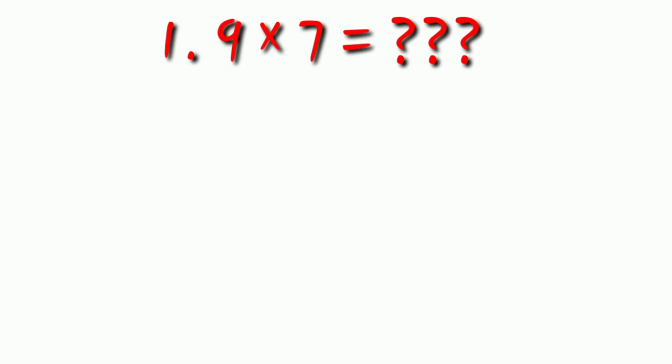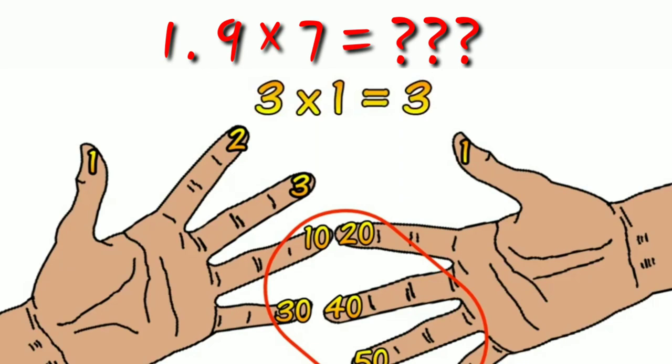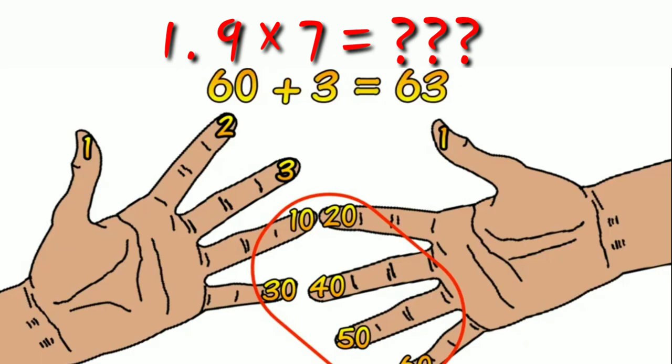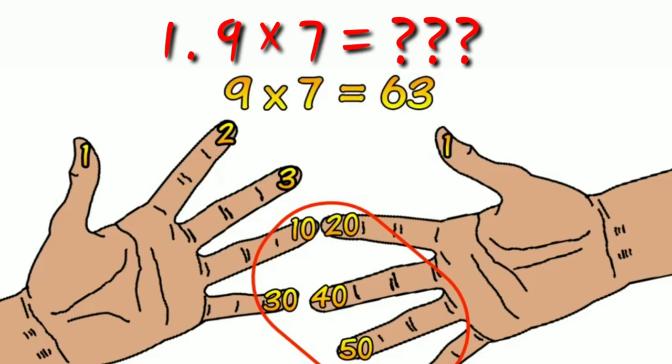After that, you have to count the fingers that are above the joint finger. For this you have 3 fingers left in one hand and 1 finger left in the other hand. So now you have to multiply the fingers. You just have to multiply 3 into 1 and you get 3 as an answer. Now in the next step, you have to add this 60, obtained by counting the 6 fingers that are downwards, and 3, obtained by multiplying the fingers of both the hands. So add 60 plus 3 and you will get the answer as 63. So this 63 is the answer of 9 into 7.